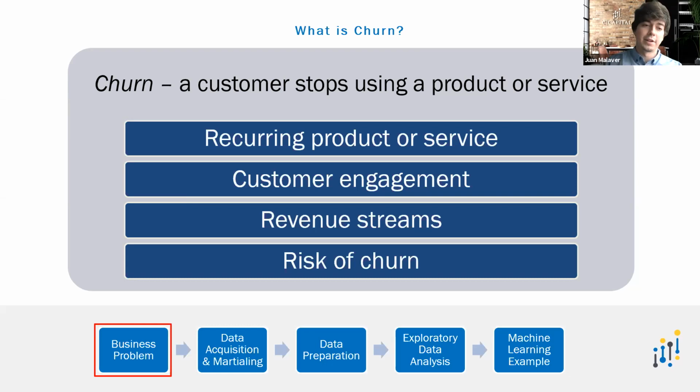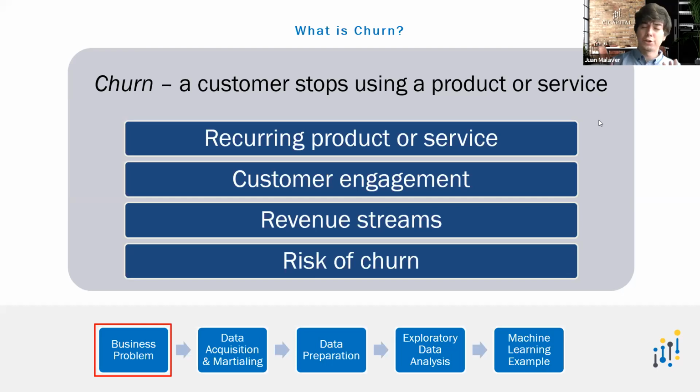So businesses spend a lot of resources on marketing and sales to acquire these new customers, and they want to keep those customers engaged so they don't churn later on. In this sense, fighting churn is essentially linked to unlocking a product or service's full potential, and fighting churn is equivalent to retaining customers. So what we do in a data science context is predict the risk that somebody will churn. We want to anticipate whether somebody will churn in the near future or not, and then do some sort of intervention to make sure that they remain engaged with the product or service.